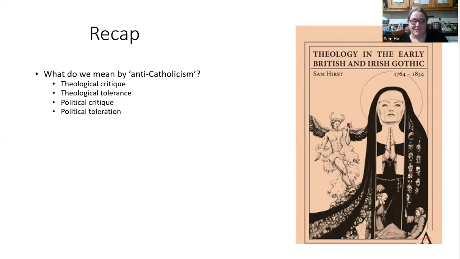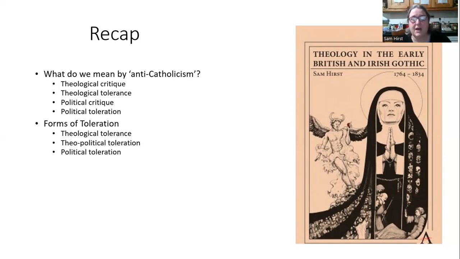What do we mean by anti-Catholicism? Well, I've suggested we need to think about how it splits into theological critique, theological tolerance, political critique, and political toleration, and how we can use these subcategories to more complexly engage with the texts themselves and understand what's happening in the text, particularly in terms of critique, outside of simply limiting that critique to the Catholic Church.